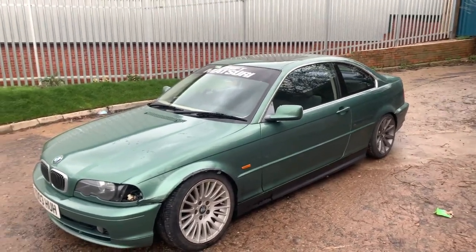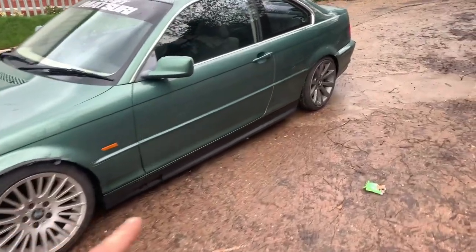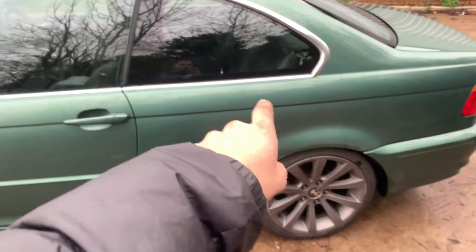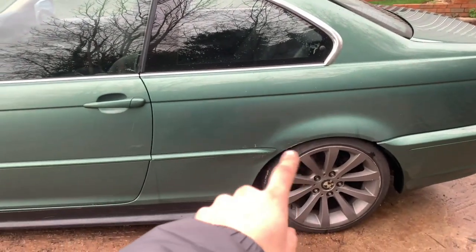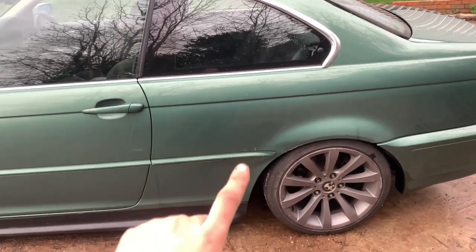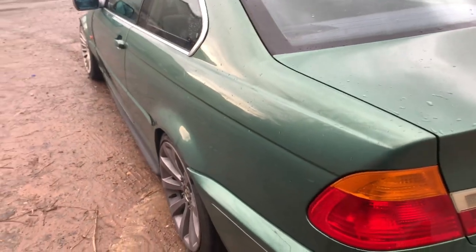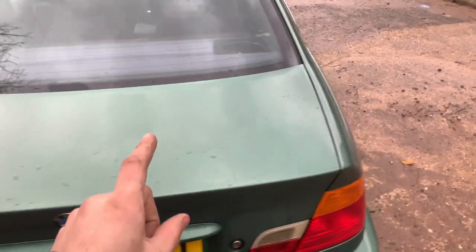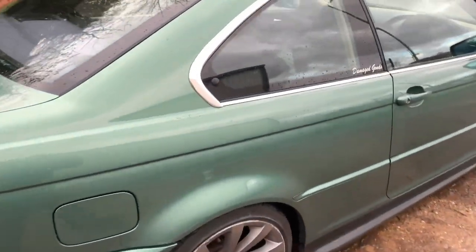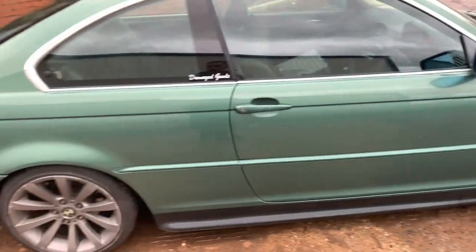What I did say was there were plenty of dents all around this car, and they have been sorted. There were dents on this door here — sorted. There was a big dent here — that's gone now. This one we can't fix yet because it needs a full repair, filler, fibreglass, whatever — that'll get done at some point. There were others here and here — all gone. The ones at the tailgate got sorted, and there's one down here — gone. The dent man did an amazing job.